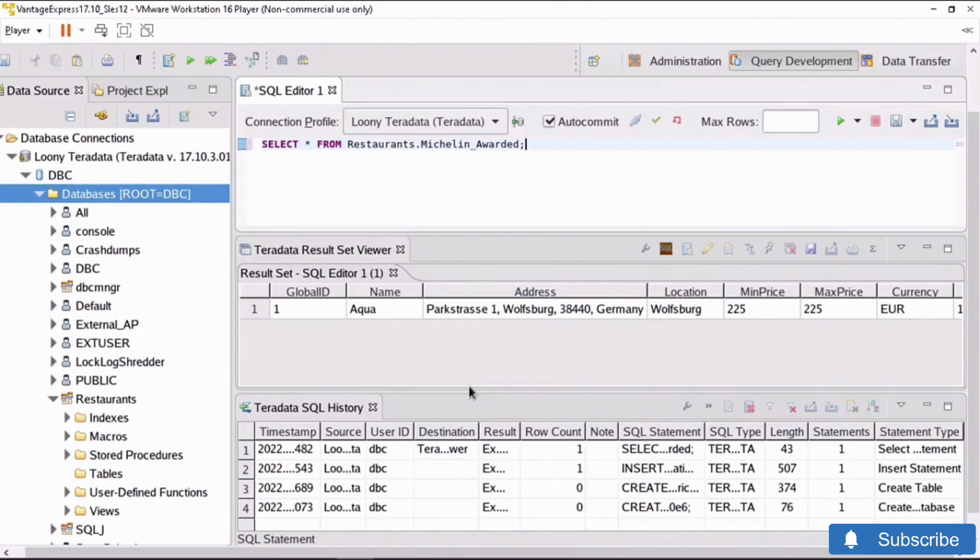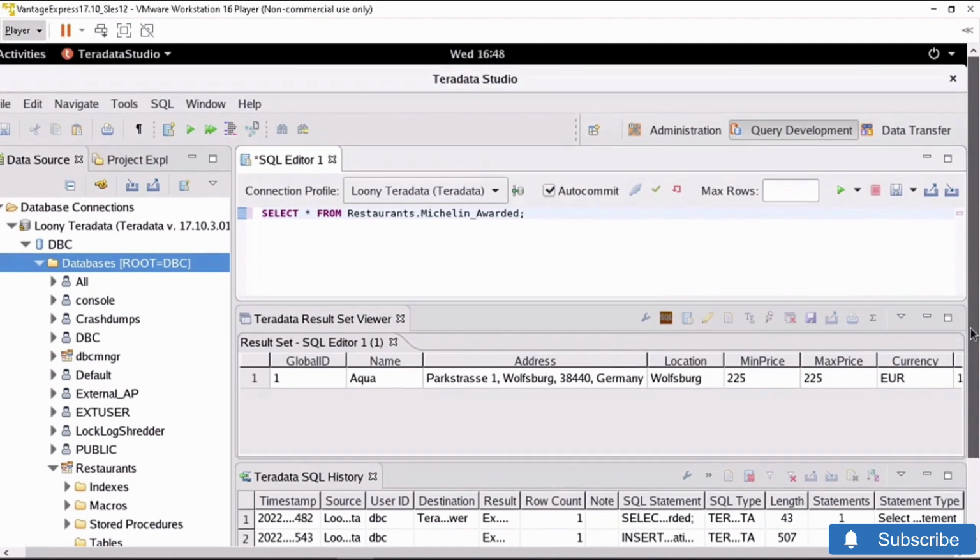Teradata Studio is one useful client in order to work with a Teradata database. We will now explore the use of a shell-based utility called BTEQ, which can be used to interact with Teradata. First, I'm going to exit Teradata Studio on this guest OS, and we will return to Teradata Studio later on after setting it up on our host OS, that is on our own machines, rather than on a VM.